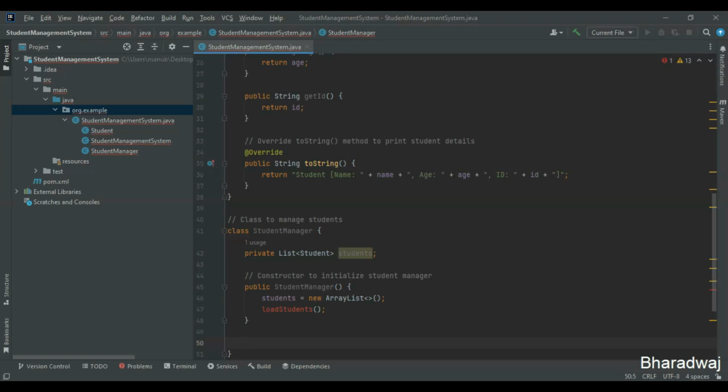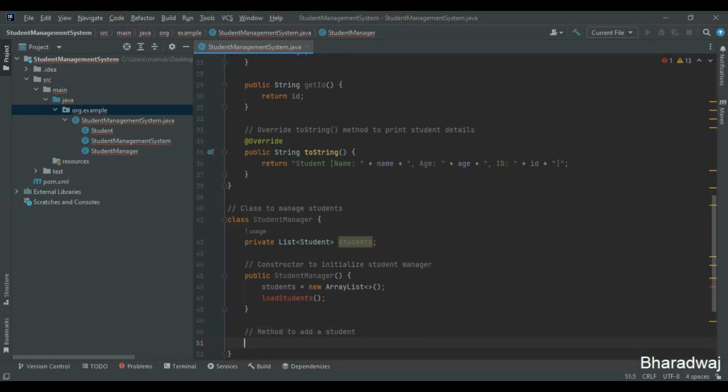So next what we'll do, let's implement the method to add the student. Let me comment this one and write method to add a student. This one is just for the reference.